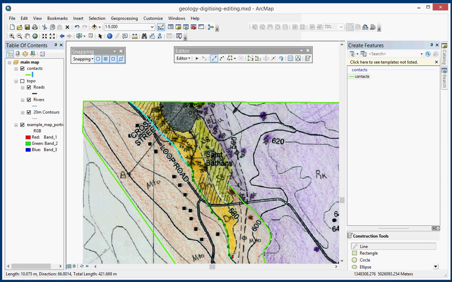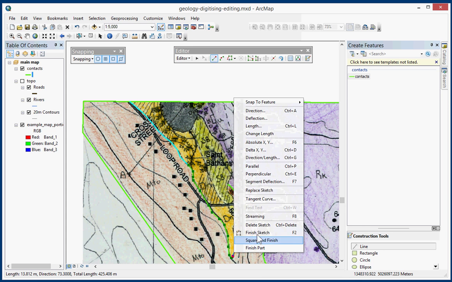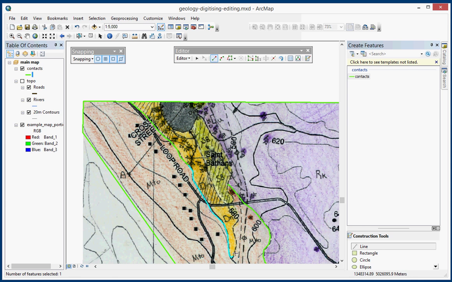Another way you can finish is to right click, finish sketch, being sure to snap on for the next part. This is approximate again, this boundary. Making sure we snap to this one as we go. We don't want to have any gaps.